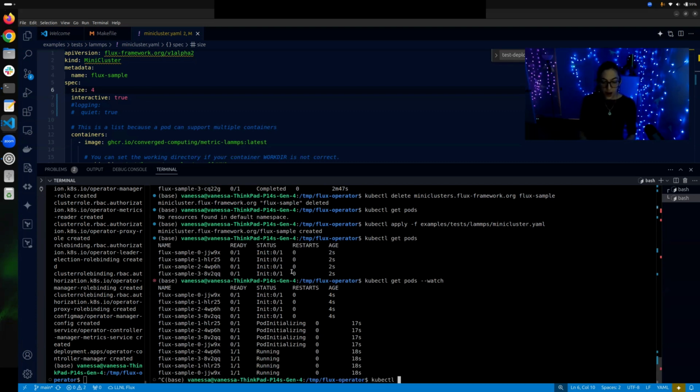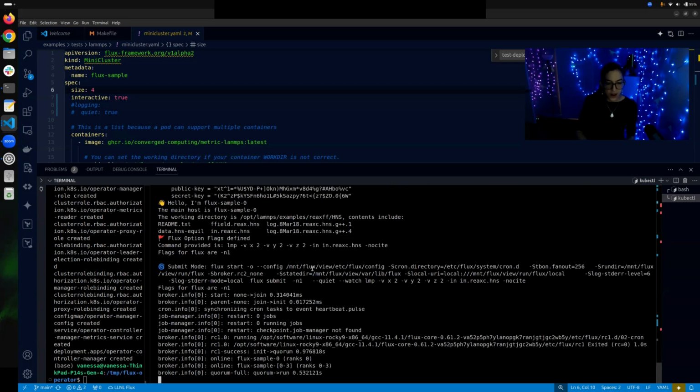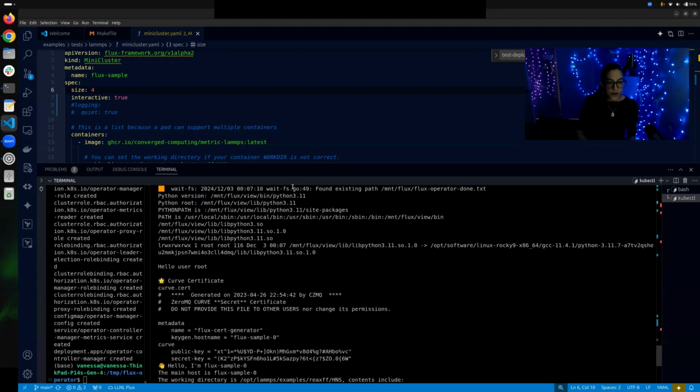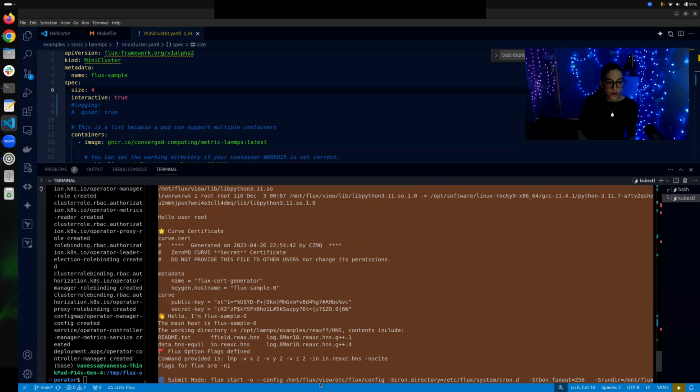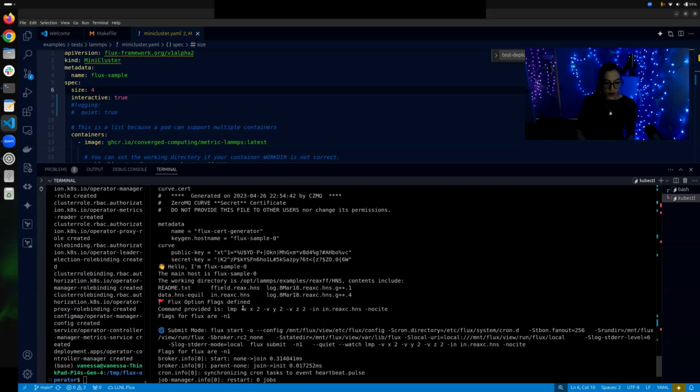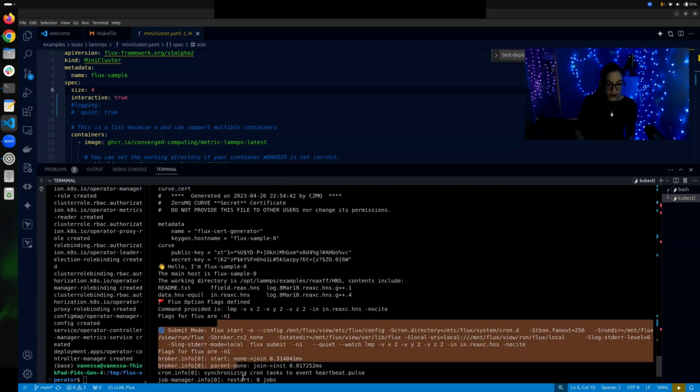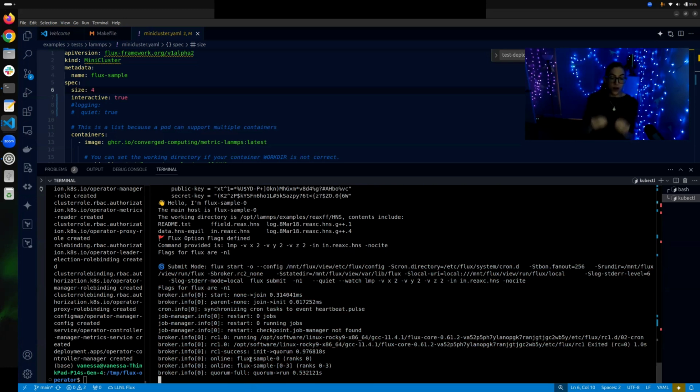Okay, so now though, if we look at the log, I'll show you the logs because I removed the logging. I think it's interesting to see Flux starting. So I very purposely made these very verbose so that you can see everything that's going on, the mode that it's running in, the submit. You see the workers joining. You see that now the quorum is full. Ready for duty, Captain. Reporting for duty.